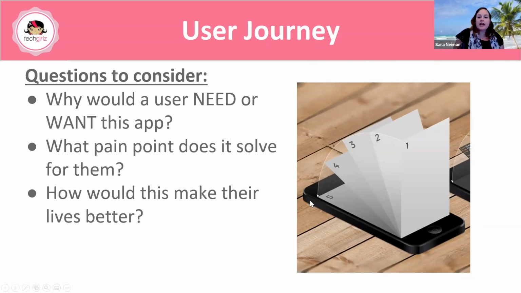When we work on a big project, we create what we know as personas, and I'll go over this on the next slide. But you want to think about these questions. Why would a user need or want this app? Remember, when you're creating an app, you're trying to alleviate or get rid of some kind of problem that somebody is having. You want to make it easier for them. So you want to ensure that your app is doing that. And how would this make their lives better?